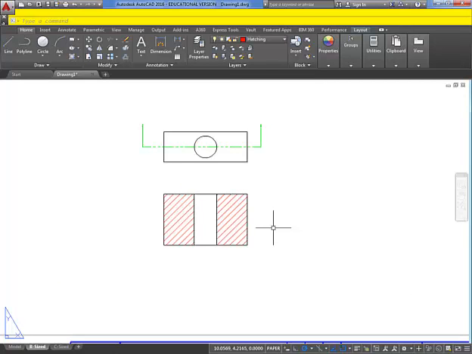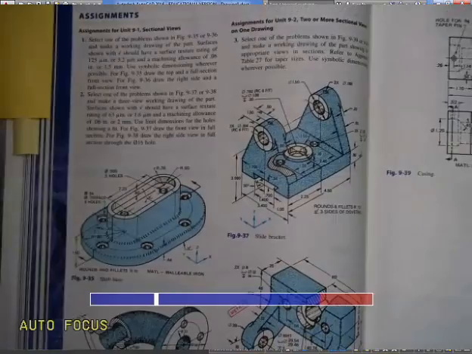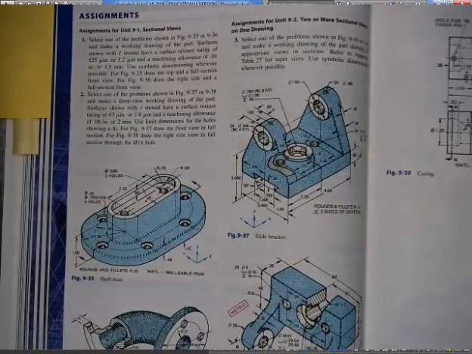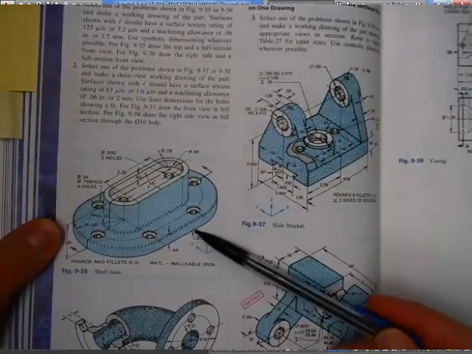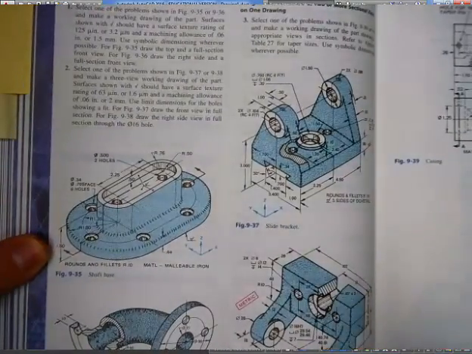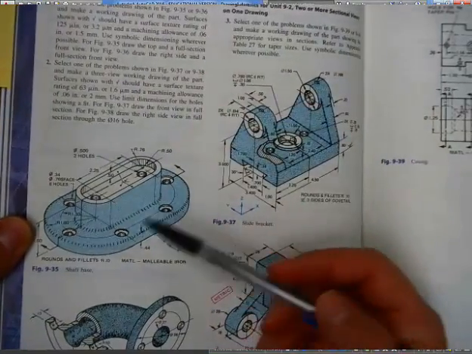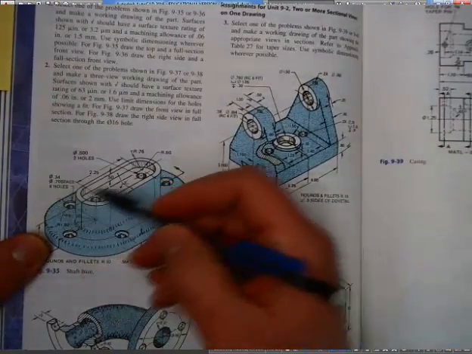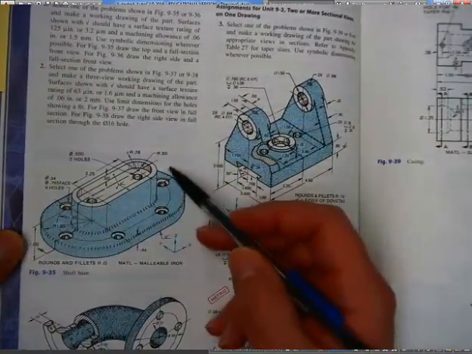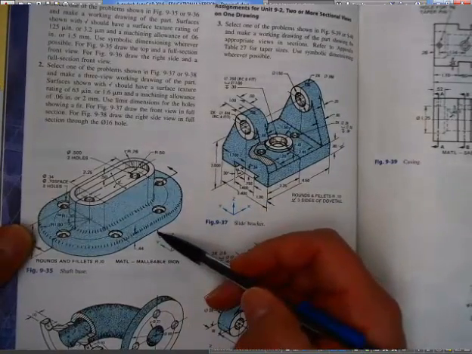So the plan for today then, a couple of drawings out of chapter 9. On page 250, we have 2 parts. Taking a look at the first one, this 9-35 shaft base here. You are going to draw a front view and a top view of this part. The front view you're going to turn into a section view. So your top view will have your section arrows cutting across, much like you see here, right through the middle. And then your front view you'll turn into a section view.